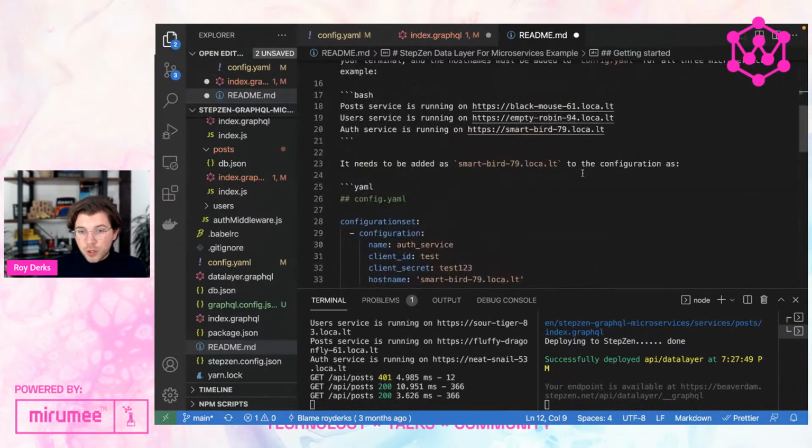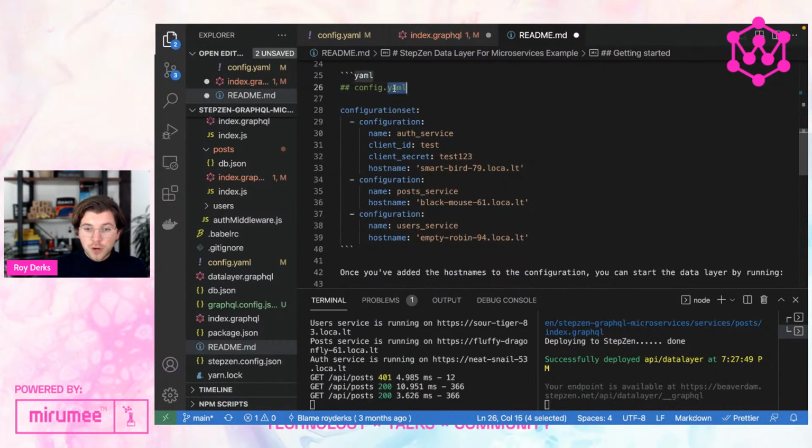And then make sure to run it. It will create the deployed endpoints for you. And then it will just ask you to put it in the configuration.yaml, so that way StepSen can reach them over the internet. As I said, it's being deployed serverless, so it doesn't work with any local running endpoints. Instead, make sure to make them available on a local tunnel. And also it has some more credentials which you don't really have to worry about. It's just an implementation of OAuth.